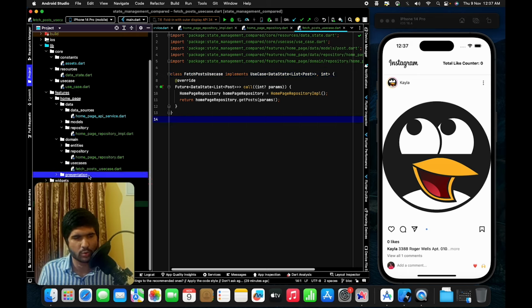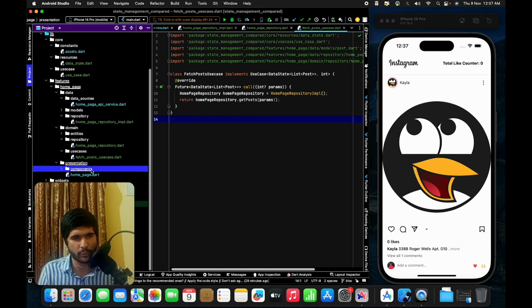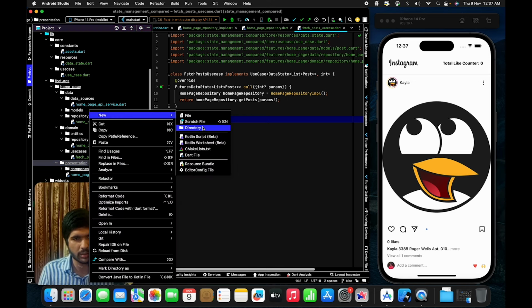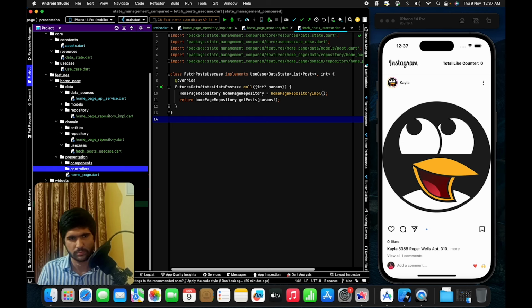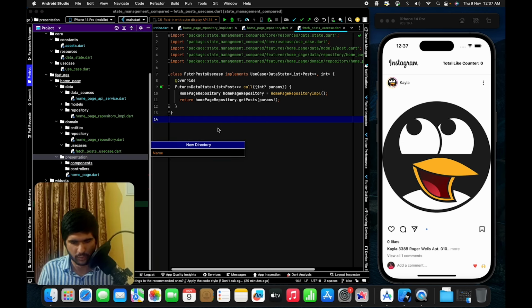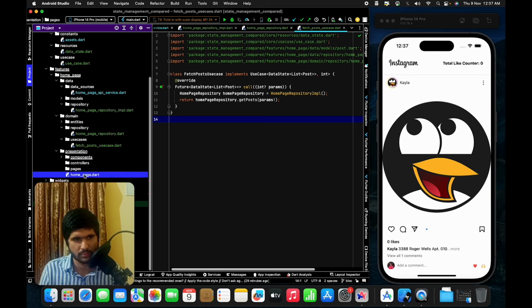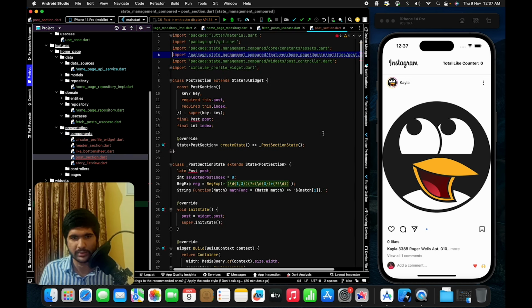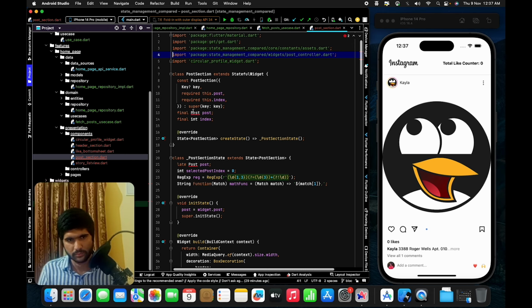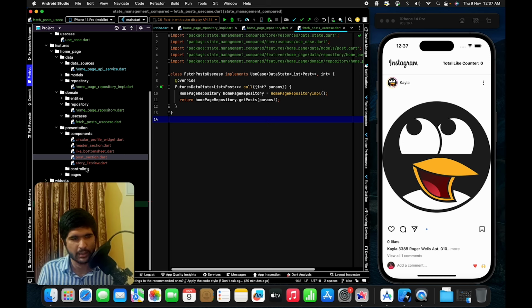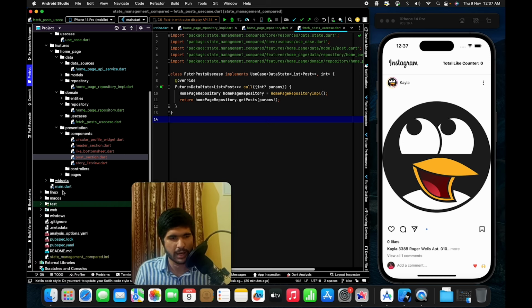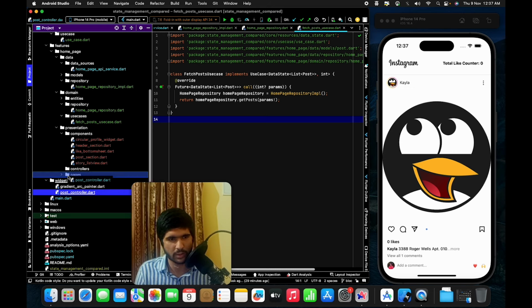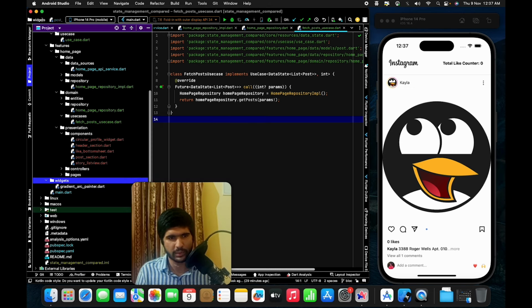Now we can use this particular use case inside our controller. So let's go to the presentation. Here we'll have components, and I'll make another folder for controllers, and I'll make another folder for pages, and I'll drag and drop our home page inside pages. Now the components, there is one error. Let's just solve that. All right, so post we'll import, and inside this controllers, I'll simply drag and drop our post controller that we've made earlier.